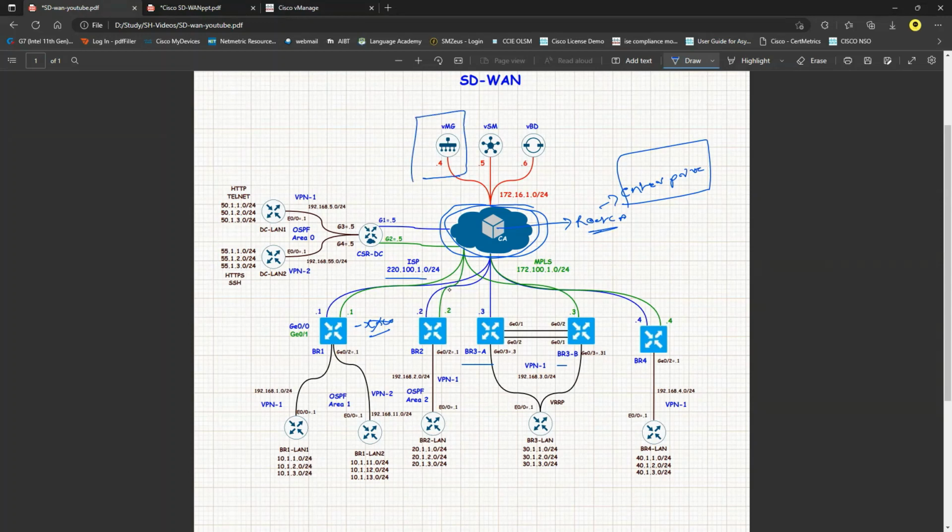That means my certificate authority has issued the certificates for my controllers. In order to authenticate with each other, I do require the root certificate of my enterprise. That's the reason I copied that root CA into my vManage. Now, from each and every device, I will go to the vManage, download that root CA certificate and install it. That is the first step I'm going to do.